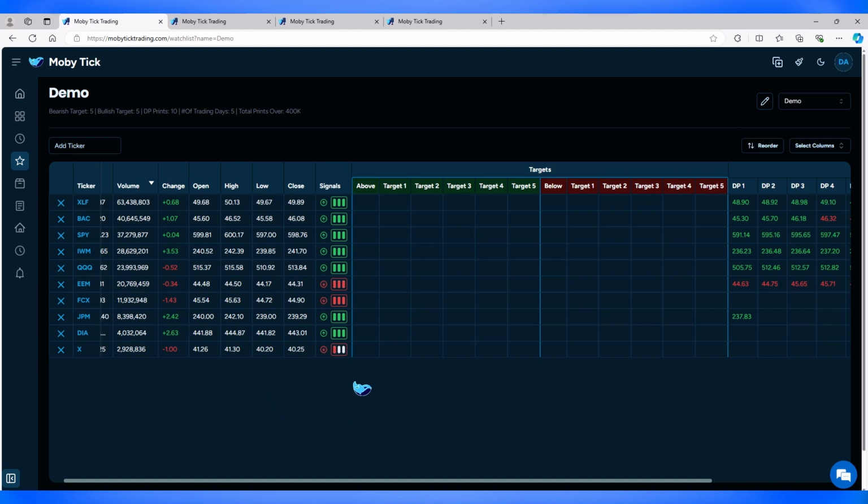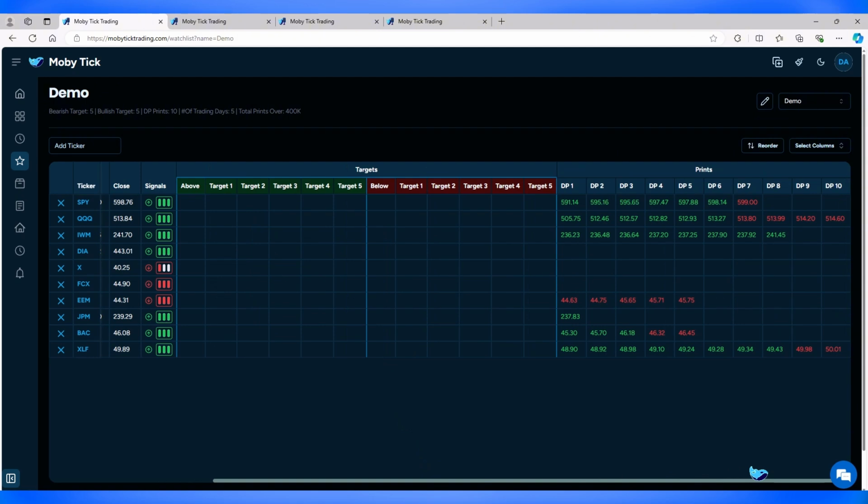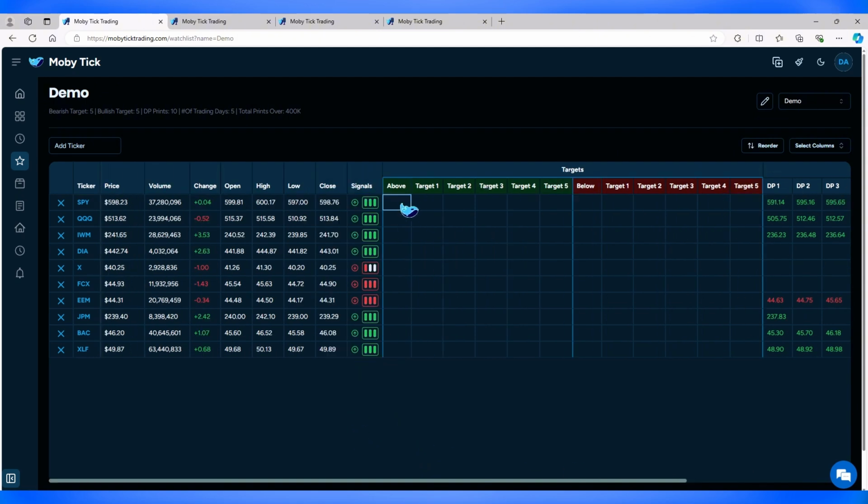But say, for example, here XLF, here what we can do, say 598.23, well, we would look at the chart. We can see that the highest price 599. So say, for example, we're bullish above 600. And then we've got a target, say 601.50.